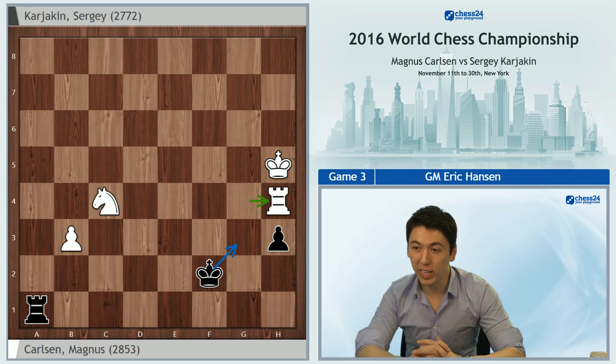I hope you guys enjoyed Game 3. This was Magnus Carlsen playing white against Sergey Karjakin and missing a chance to take a lead in the match. The first decisive result has yet to happen, and next up, Karjakin is going to get a chance to put pressure on Magnus as he gets the white pieces in round 4.